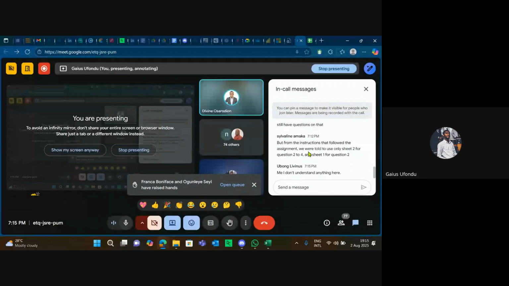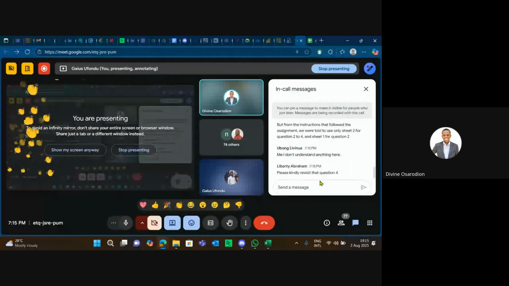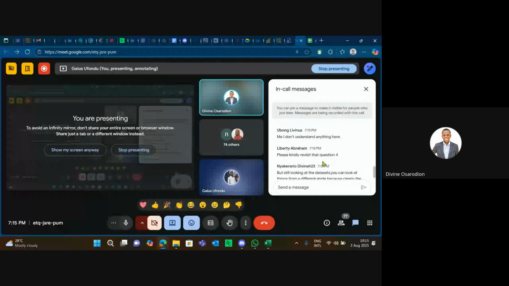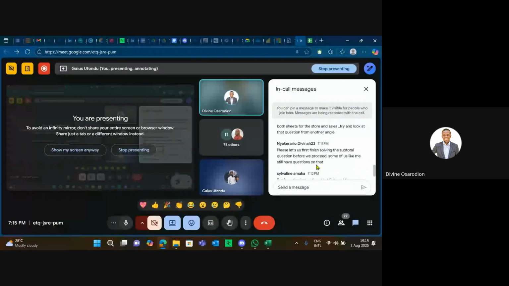Before we go ahead to ask the questions, I am seeing something from Divina, who is saying that because there was no price column, you use the lookup function to look up the price in the Apocalypse store.